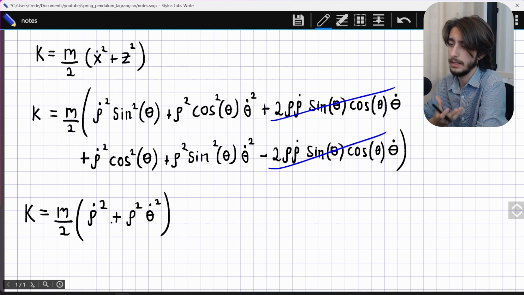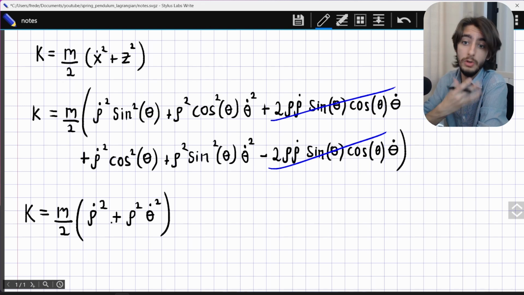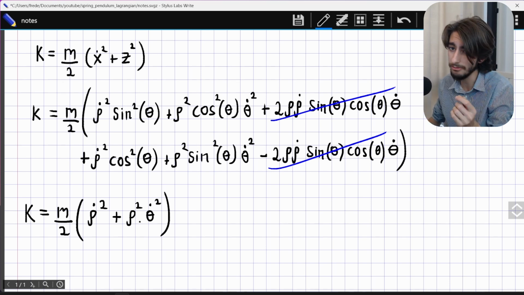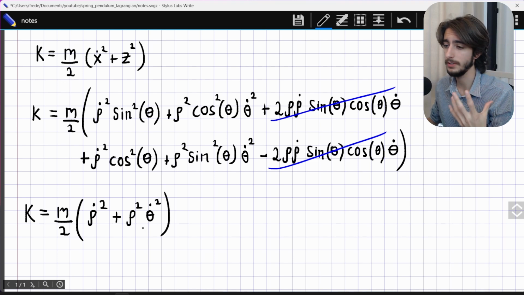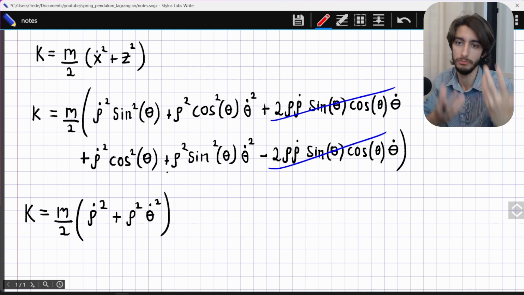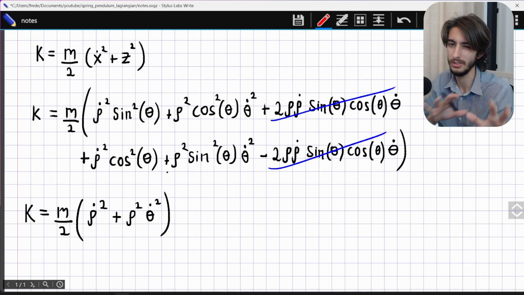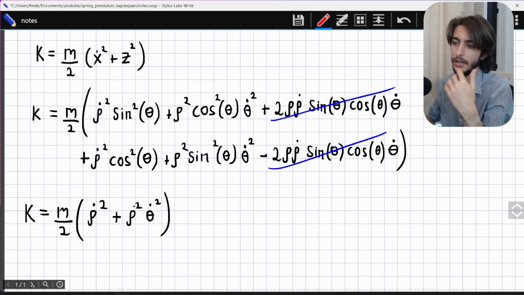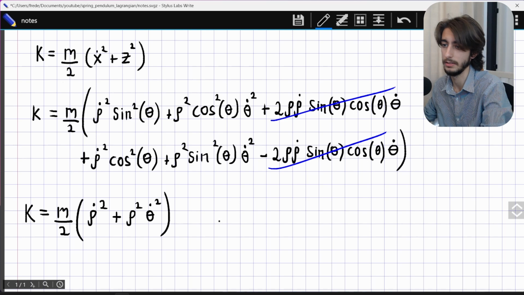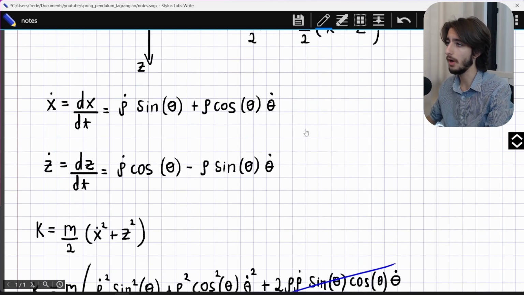And a sanity check that you can make is whether the units still match out, and they do, because here you have velocity squared, and here you also have velocity squared. This might not be obvious at first because you have here distance squared, and this is something that looks like velocity, but actually this is angular velocity, which is not meters per second, it's just 1/second or radians over second, but radian's not actually a unit. So at the end, you just have velocity squared, and that actually makes sense. So we've got our kinetic energy.